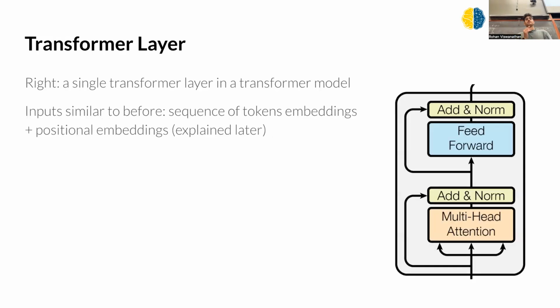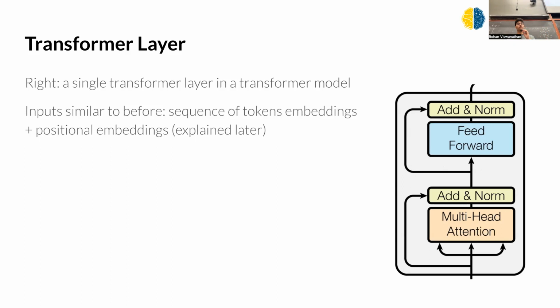On the right, we can see a single transformer layer in a transformer model. And this consists of three main parts. We have a multi-head attention block. We have add and normalization layers. We have a feed-forward network. And then we have another add and normalization step. As you can see, there are some connections between our inputs and our outputs. And this is where we are taking in information from our inputs. And we'll dissect these and talk about why each step is important.